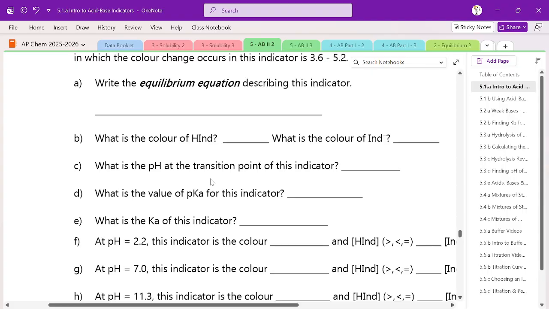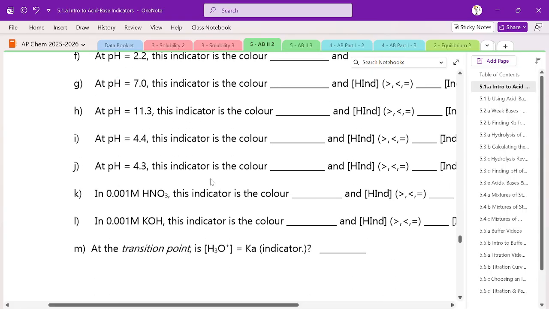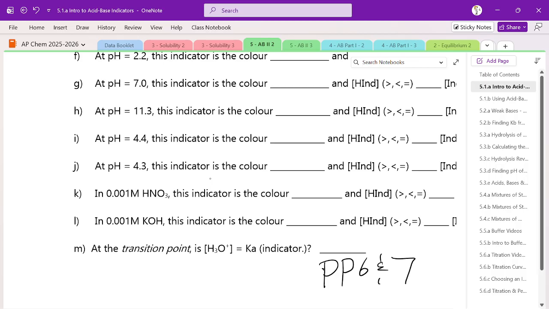Page 7 is all just like, yeah. Oh my gosh, look at that. Plus, work on your review. Okay? That's funny. Because it's pages 6 and 7. I know, right?